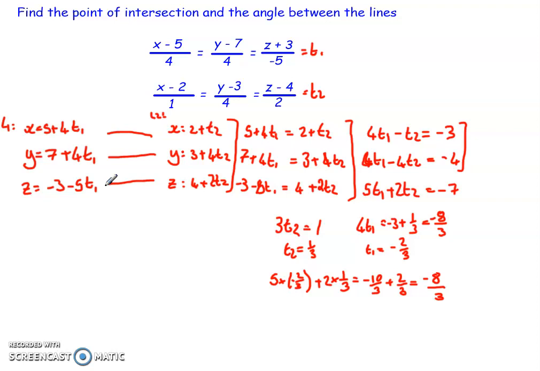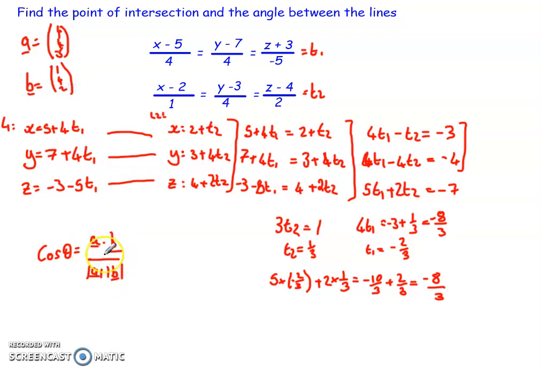Now it said about finding the angle between the lines. Quick pointer on that. To find the angle between the lines, use the fact that cos theta is equal to A dot B over the magnitude of A, magnitude of B. Now A and B here are the direction vectors of both of our lines. So if these two lines did intersect, I'd set A equal to the direction vector 4, 4, negative 5, and I'd set B equal to the direction vector 1, 4, 2, and then solve this formula using them to get the angle theta between the two lines.